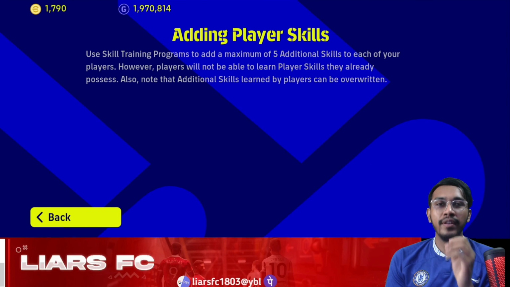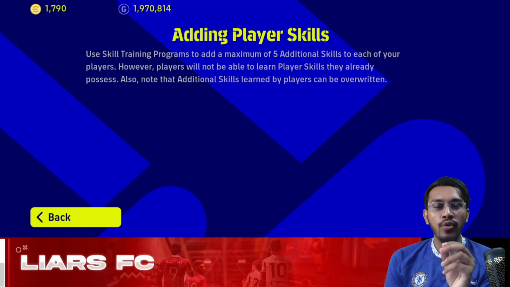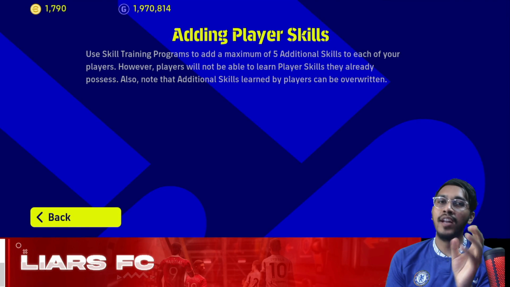and you need to add track back, long throw, and pinpoint cross. Now coming to defensive fullback, or left back and right back, you need to give all skills that are mentioned for center back along with long throw and track back. Pinpoint crossing is not required for defensive fullback.